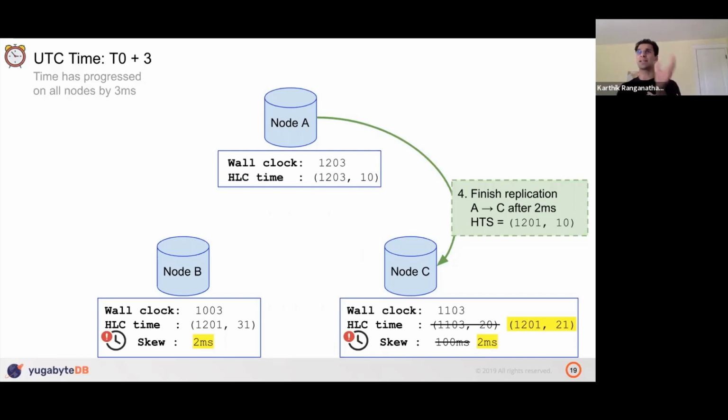So this is still serializable, because serializable transactions are defined as a concurrent execution of transactions that pertains to some serializable order, right? So that means if I do T1 and T2 at the same time, it can be T1 comma T2 or T2 comma T1, either one, right? However, an externally consistent or linearizable system says, if you do T1 and then I start T2 from a client, T1 will finish before T2, right? So with atomic clocks and a 7-millisecond skew, Google Spanner actually is linearizable across nodes.